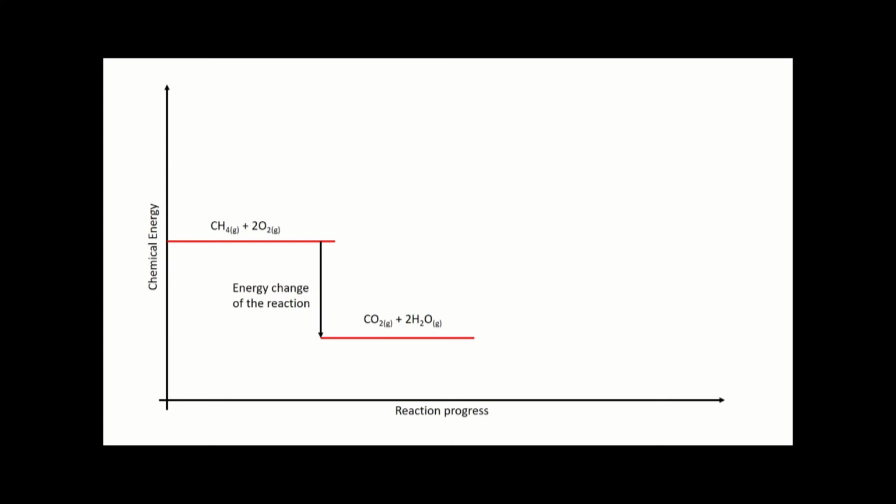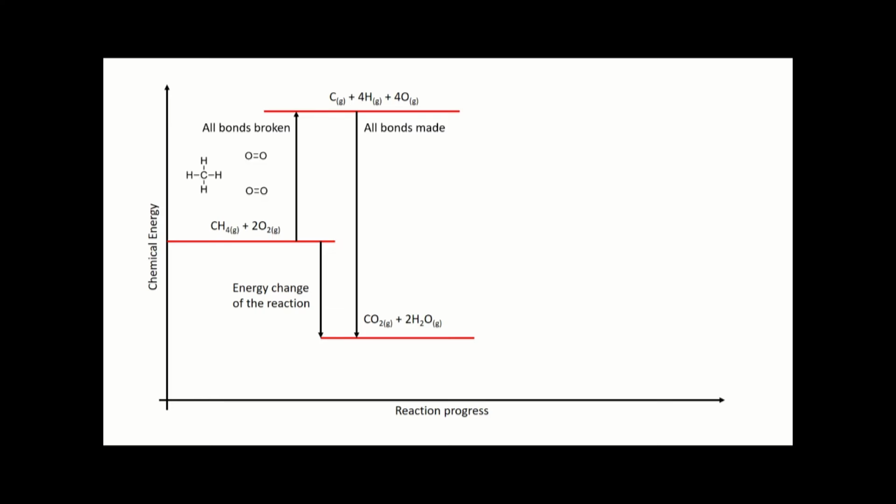And we can do this by working out, if I was to break up this methane and oxygen into all its individual atoms, how much energy that took, and then working out how much energy was released from putting them all back together again, I could work out the energy change. The energy change would be the difference between them.